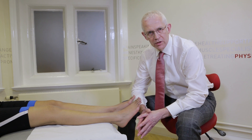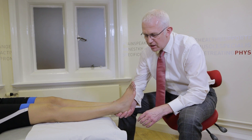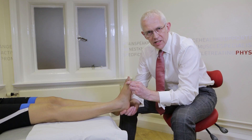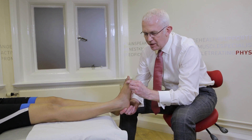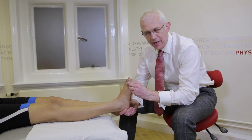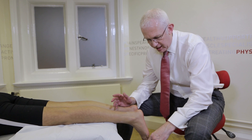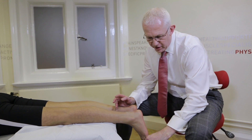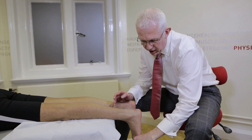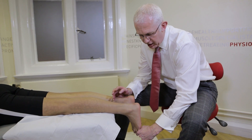There are a couple of ways that you can take the cast. Obviously with the patient supine like this, there is something called the suspension technique that uses the weight of the foot and the leg to help lock the foot into position. But that can actually be quite strenuous for somebody to undertake. So we sort of get lazy and cheat a bit. In this position, we're able to take almost like a reverse suspension technique, using the fourth and fifth toes where I can distract and plantar flex, and then go to resistance. If I try and go too far, the toes will start to dorsiflex. So it's quite a nice controlling position to lock out the mid-tarsal joint.